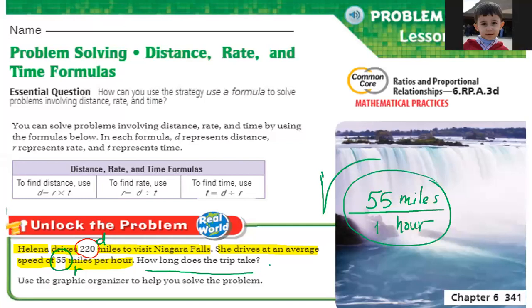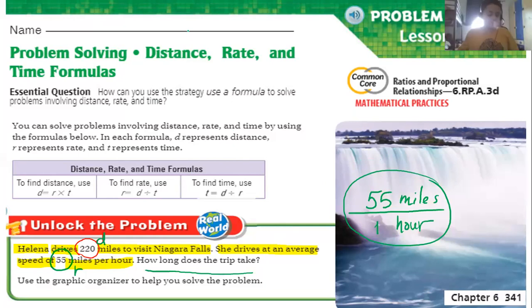To know it, we need to divide. Guys, please don't talk together. Wait, I'm asking one of you, please. So, Talib, what does the question ask me about? The question asked how long the trip takes. So, does it mean time? So if we want to get the time, we will divide D by R.